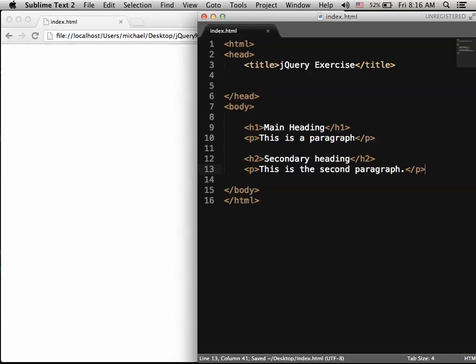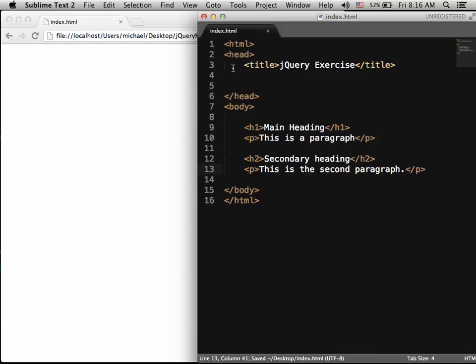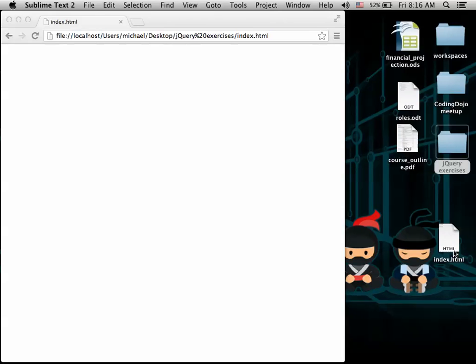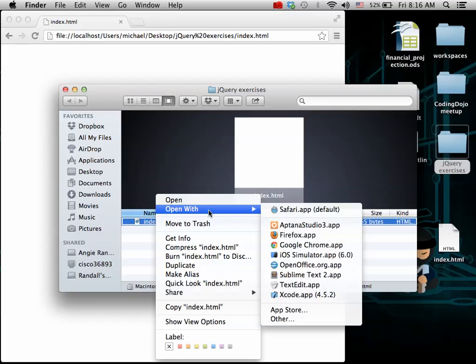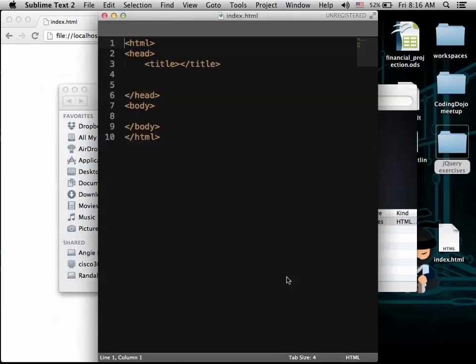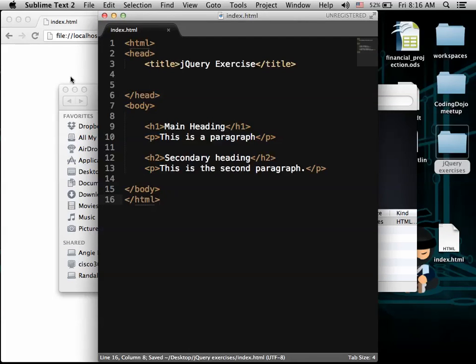So I save this. I click on the browser, reload, and it didn't show up. So let's save it again. Okay, let's figure out what's happening. Maybe this file is actually not the one that I'm supposed to be editing. Yeah, I think I was editing the wrong one. Okay, so let me go to this one. I think this is the one that I am supposed to edit. Okay, there it is. So I copied it. Okay, so now let's do it.